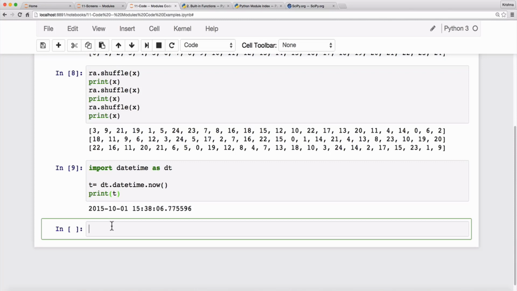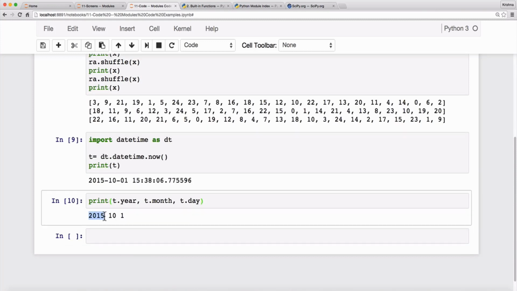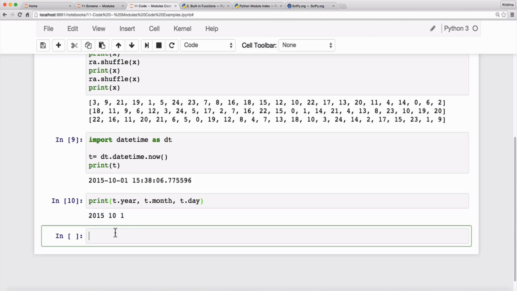From this time object t, we can get different values like t dot year, t dot month and t dot day. If you execute this, you get the year, month, and date as different values.